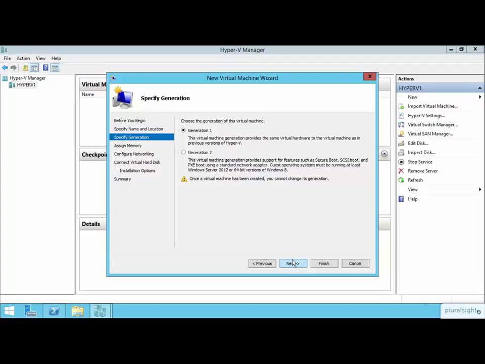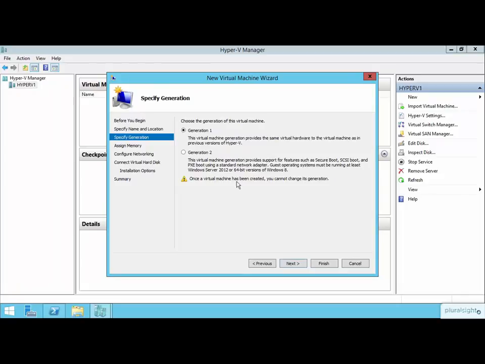And now it comes up with a conversation here. And this is a conversation that we need to have. Do you want a Generation 1 or a Generation 2 virtual machine? And if you're thinking to yourself, well, Gen 2 sounds better, you're right. So I obviously will want Gen 2. Well, not necessarily. And this is what we want to be a little bit careful about. First of all, you'll see by the warning that's on the screen, once you've created this, you can't change it. So you've got to choose your options wisely.